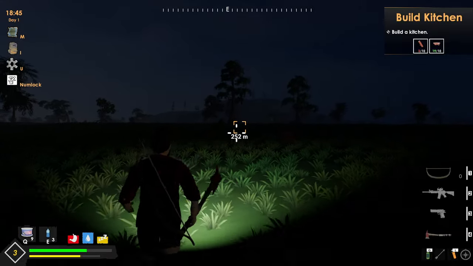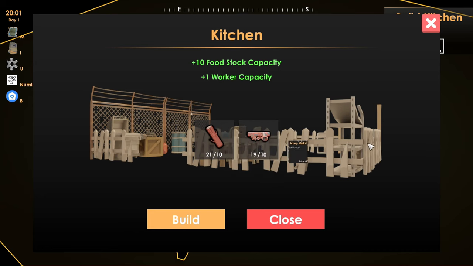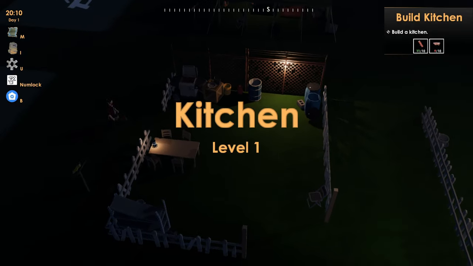Right, let's get back to my camp and build a kitchen. I need to get some wood as well. Alright, I did go and get some more wood and one worker capacity. You can get workers as well. So there's my kitchen, my level 1 kitchen.